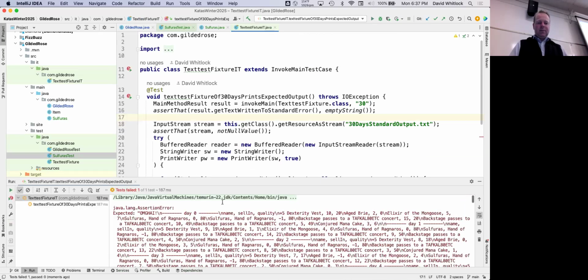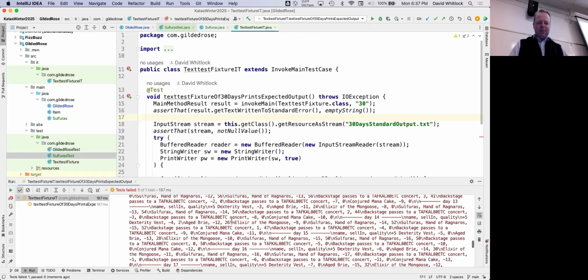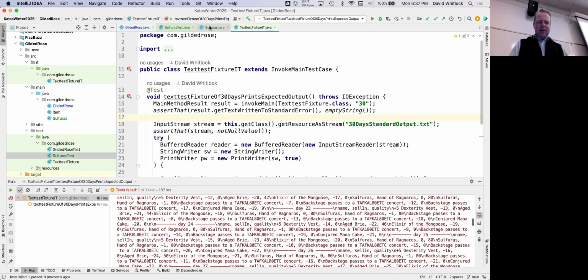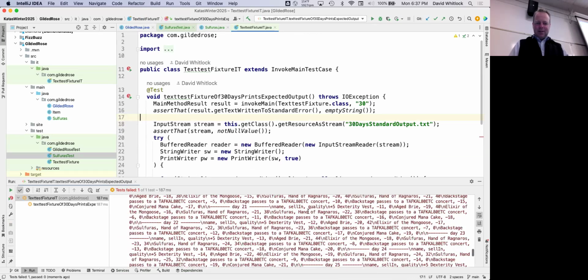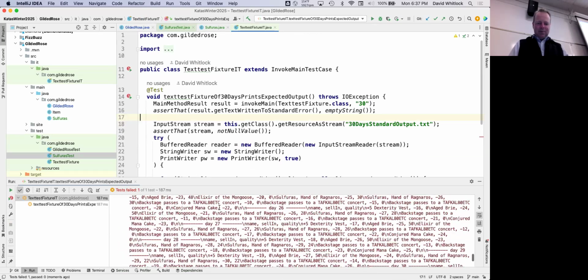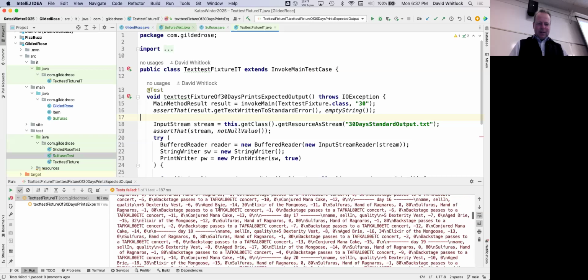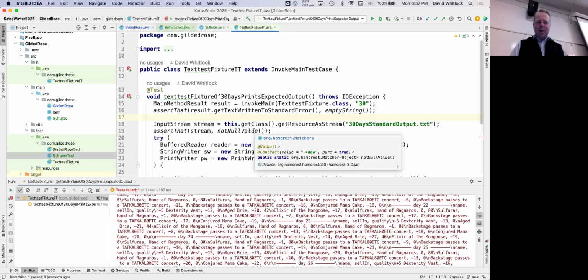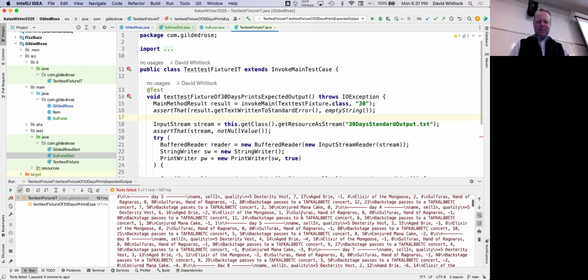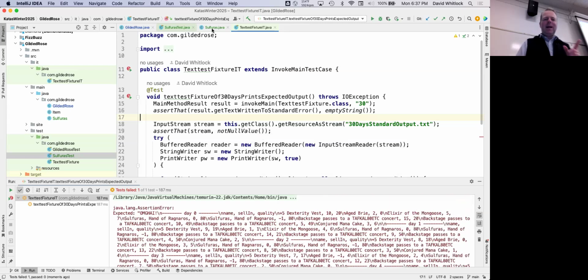Oh, it failed. Look at that. And it failed in the most awful way possible too. Isn't that fascinating? Oh, I know why it didn't work. Actually, I'm kind of curious. I can't easily see the diff between these two because the output's so big. That's pretty awful. I think what I've had to do in the past is use fewer days or something, because you can see it's a whole heck of a lot of output. But I think I know what the problem was.